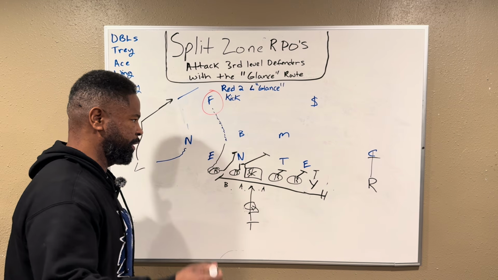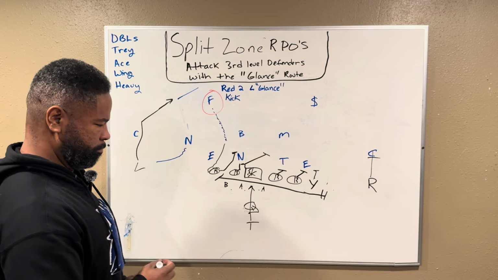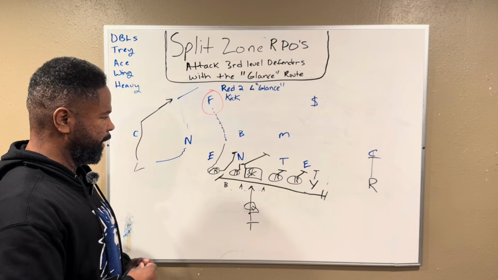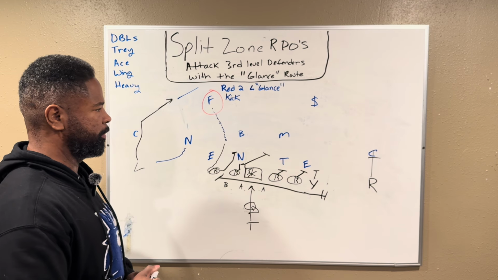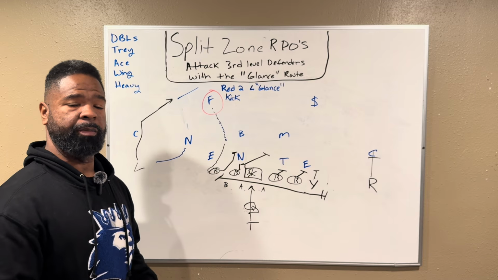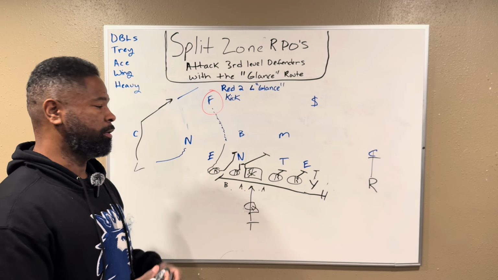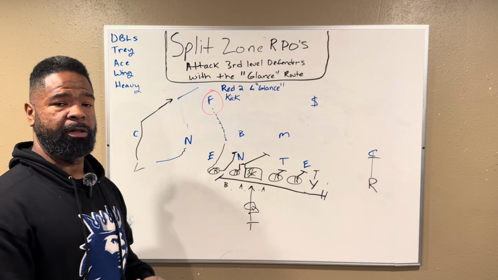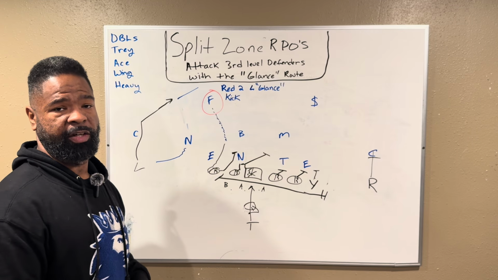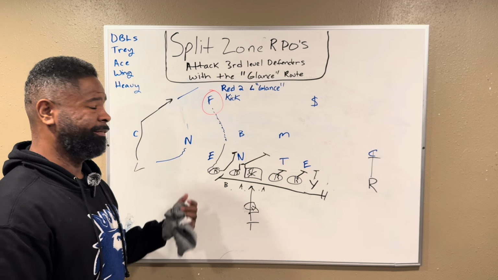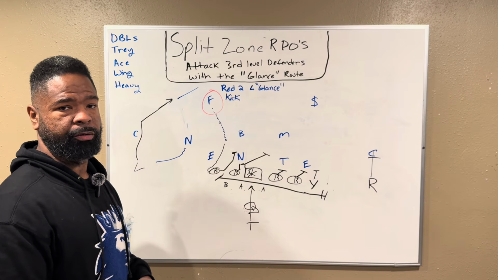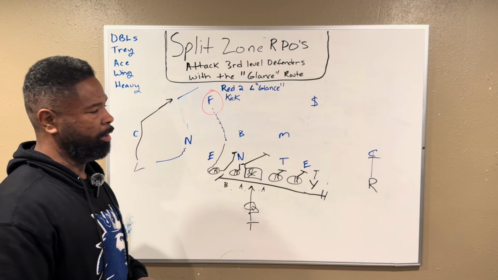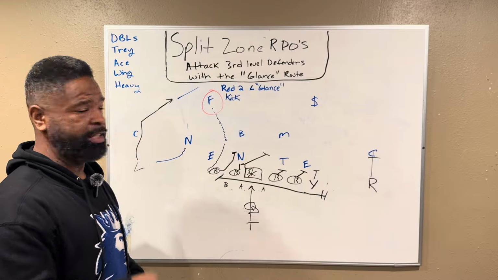And within your system, your scheme, think about it. How can you set it up to where you're picking on a third level defender, preventing him from selling out to stop the run? Or if you see on film, oh man, number 23, he's an aggressive downhill player. Man, first series of the game, I will pull that out. You know, give him a run or two, get a first down. Okay, you're confirming what you've seen on film.